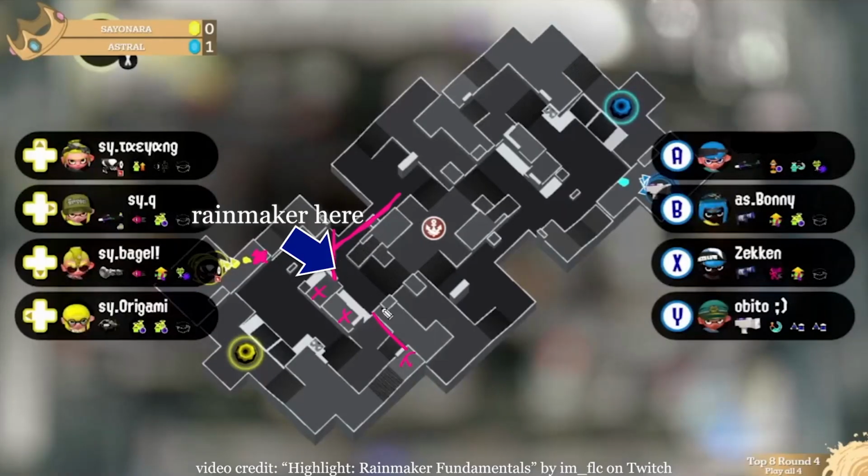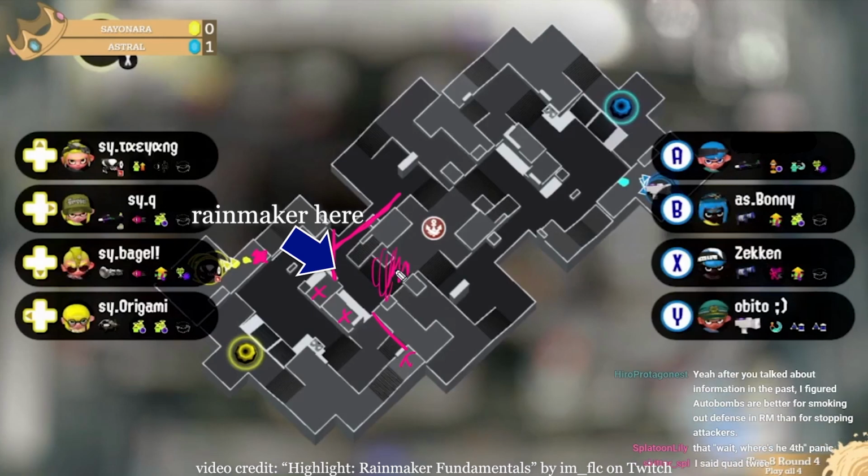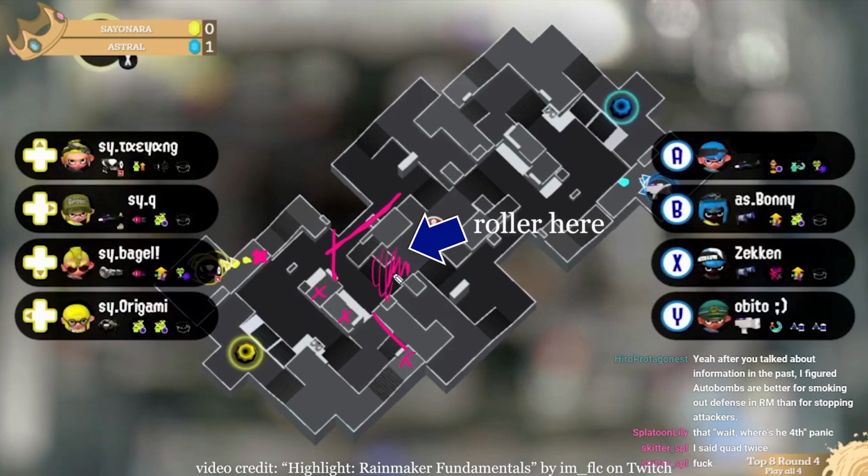By the same principle, short-ranged weapons really shine in this mode. A Ninja Squid roller, for example, is a bigger threat in this mode than maybe anywhere else, as the ability to move unseen and quickly one-shot an opponent makes them a potential threat to the Rainmaker carrier even in a 1v4 situation. And then sure enough, a lot of the time there is a roller there and you just lose the Rainmaker and then someone has to come back and pop the Rainmaker and you lose all your setup and all that.